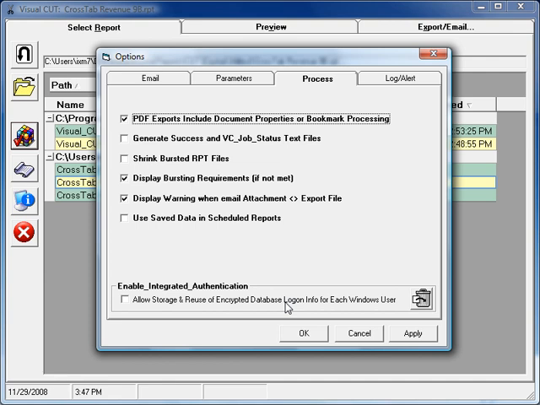If you turn this option on, the next time the user runs a report, they would see a Remember Me checkbox in the login dialog, and by turning on that option, they avoid the repeated login.